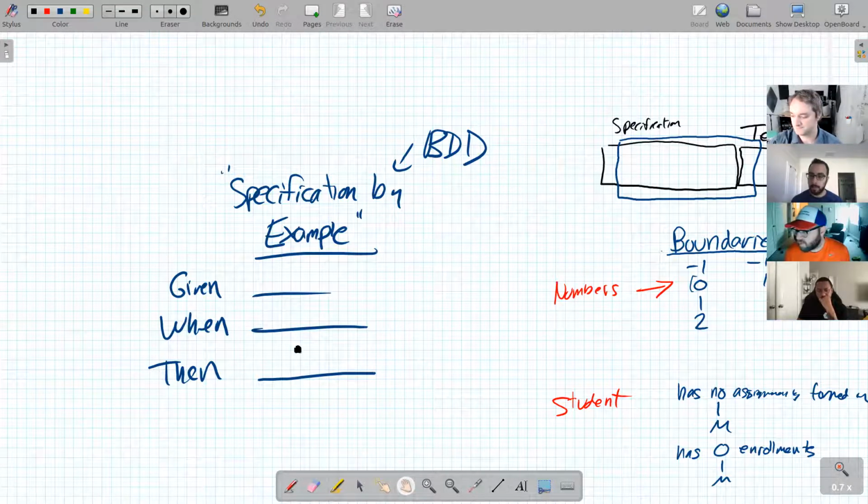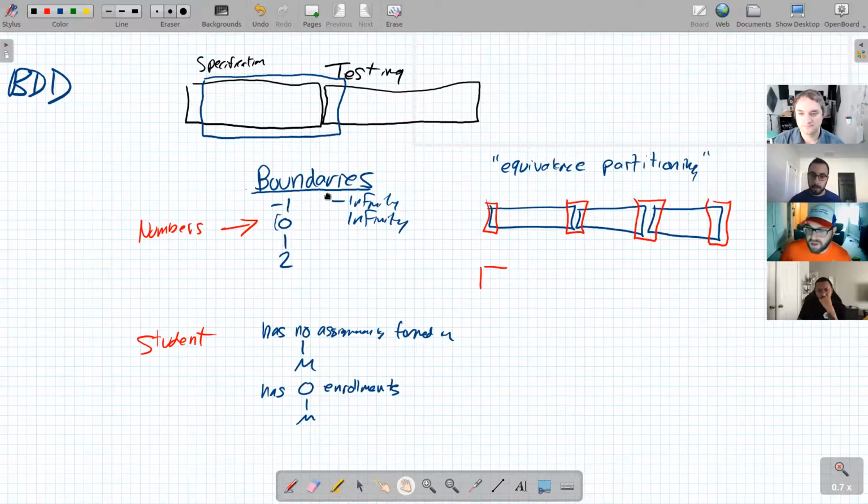Something like that. So this is not test driven development, this is behavior driven development. But with test driven development, is equivalence partitioning pretty much the only way that you're defining your specifications, or is there another philosophy associated with test driven development? You're thinking about it a little bit more mathematically in TDD.